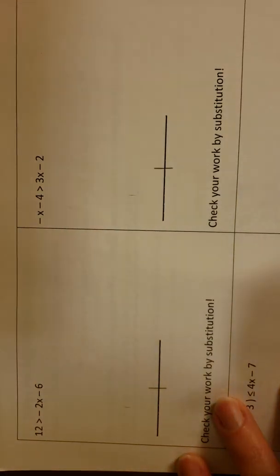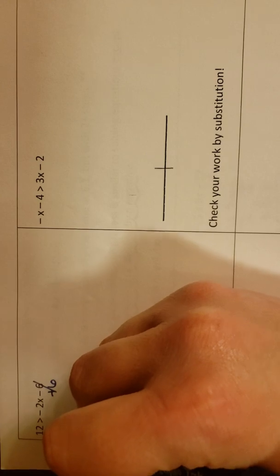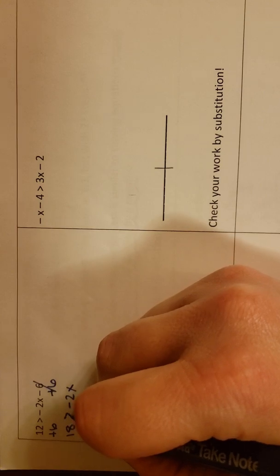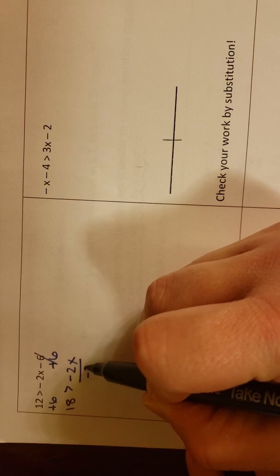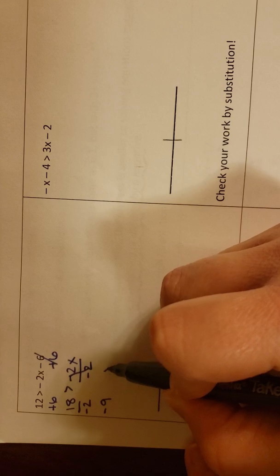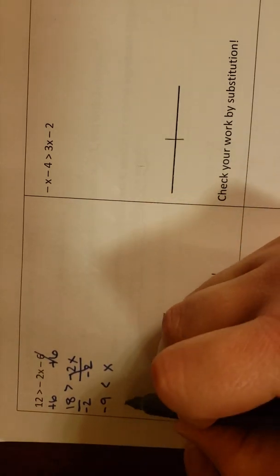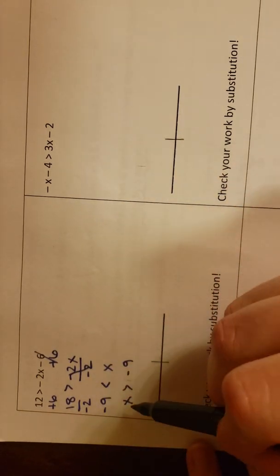The first thing to remove is the negative 6 by adding a positive 6. 12 and 6 are 18. 18 is greater than. Good. And then x is being multiplied with a negative 2. Reverse of multiplying is division. What I do on one side, I do the other. Negative 9 something x. What do I do with my sign? Yeah, I flip it because I divided by a negative. What's wrong with my solution? Variable comes first. And remember, if I flip the order, then I have to flip the sign.